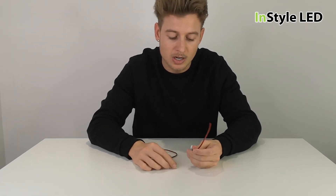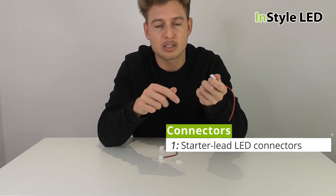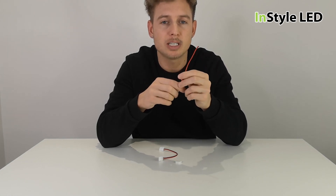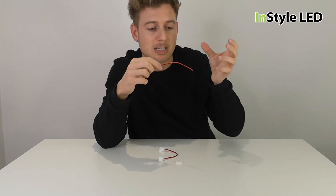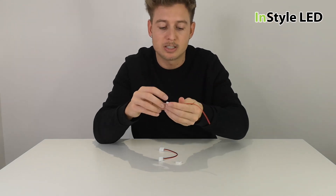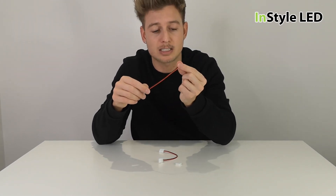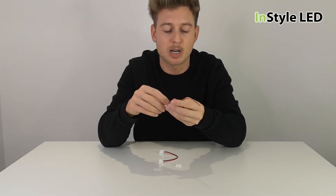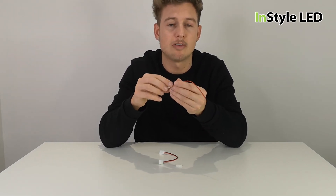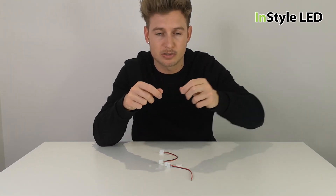The disadvantages: when you use the starter lead connector strip and click it onto your strip, the cables are very short — probably only 150 millimeters. Your power supply would have to be extremely close to the strip, or you're going to need to extend this cable. So you'd have a connector on the strip and then only 150mm later another connector extending the cable. Sometimes it could be quite hard to hide that or it might look messy. You've got two connectors very close together, rather than if you had the cable soldered directly to the strip, giving you a neat, longer cable.